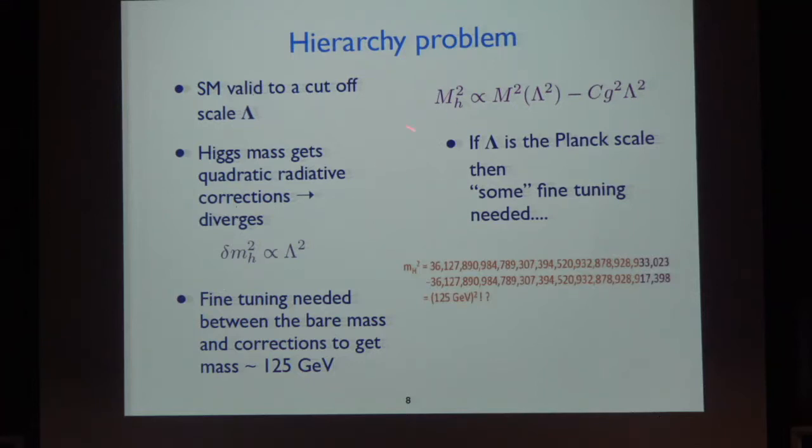So if we assume that we have the standard model from, let's say, the electroweak scale, which is the mass of the Higgs boson, 125 GeV, to the Planck scale, which is 10 to the 19 GeV, we would have to correct the mass at that scale minus the correction by this factor to give at low scale the mass of the Higgs boson, 125 GeV, which I don't know who made this, but, well, it did a service to the community, because these have to be identical up to, I think, the 30th digit that has to be cancelled to give 125 GeV. So this is a naturalness problem, very obviously, yes?